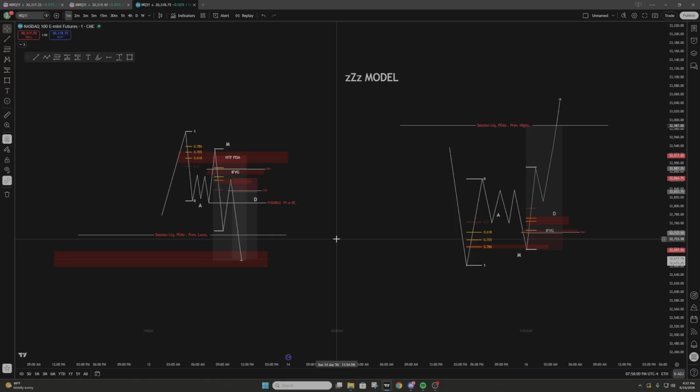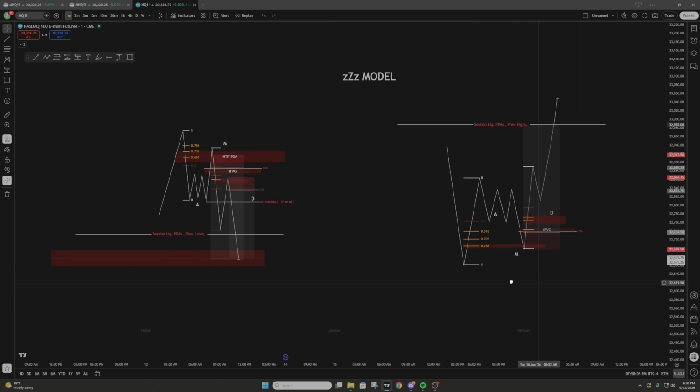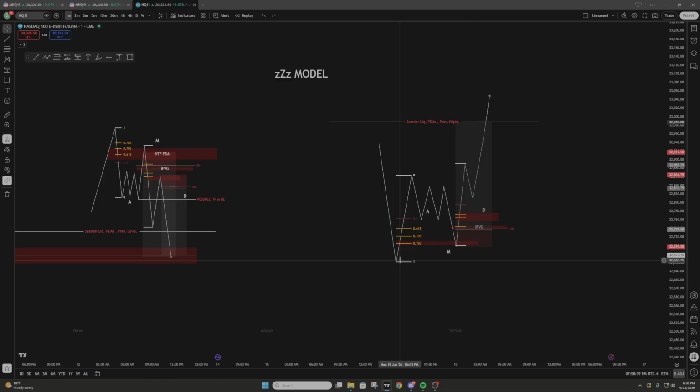I like to call this scenario 1, and I like to call this scenario 2, which is if we get a bullish continuation, and that's the same thing, just inverted pretty much. Here we have a swing low to swing high. We take the OTE pull, and we're going to spot high time frame fair value gaps or different PD arrays in the market, which could be a rejection block, order block, whatever goes in your favor and whatever you look for. And like I said, we're really just looking for AMD.